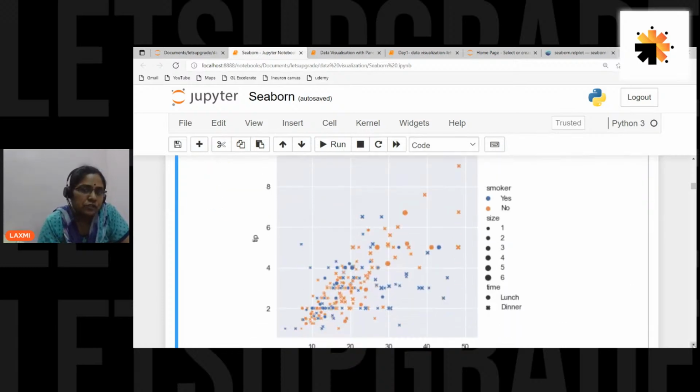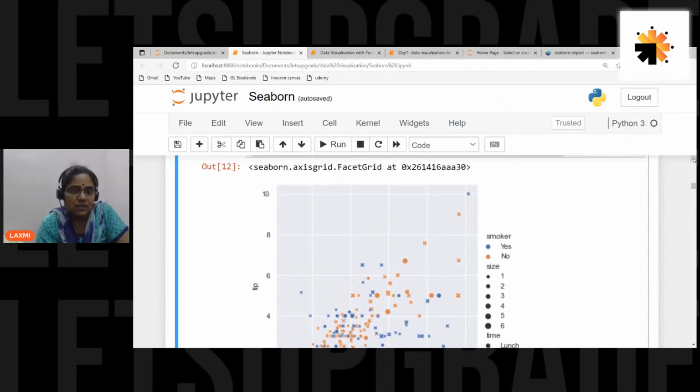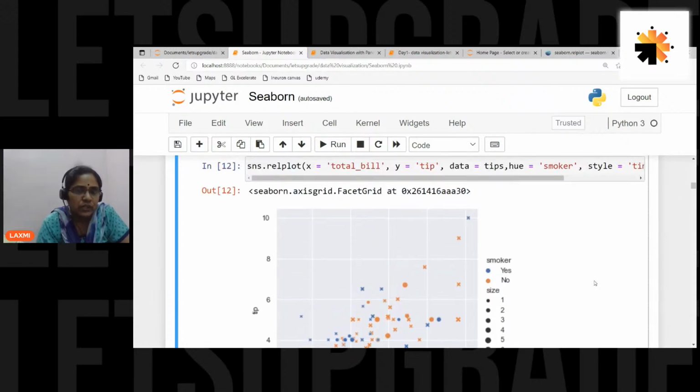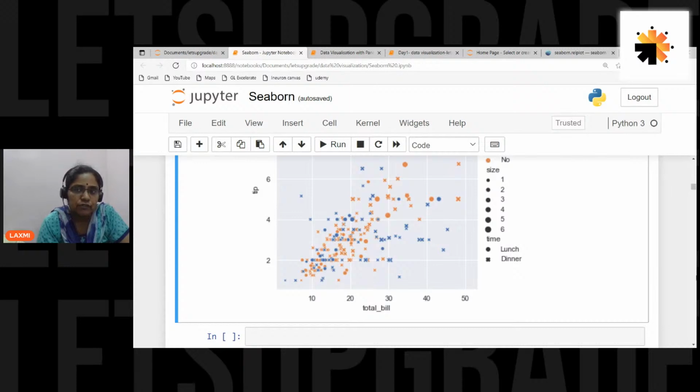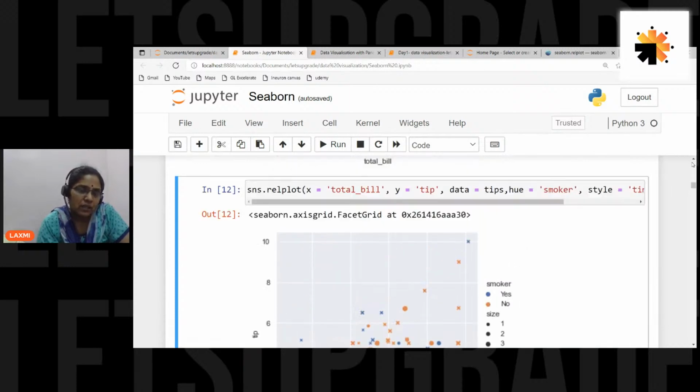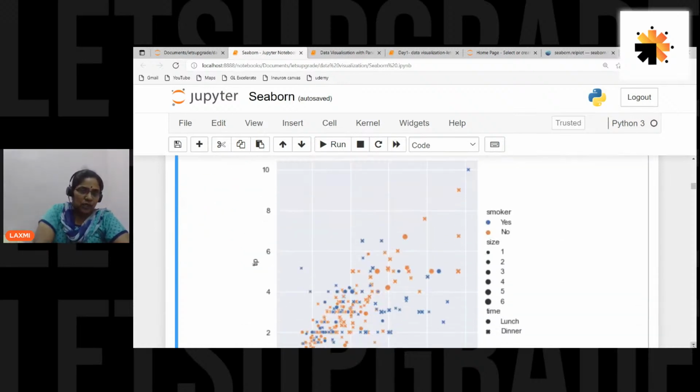Unlike in matplotlib, where you give plt.legend and give a label to each of them, you don't have to do anything here. By default, it's all showing. For everything we were labeling it and having legends and labels for matplotlib, but here the SNS plot is intelligent enough to give you a higher level, user interface plot. So have you all understood it?